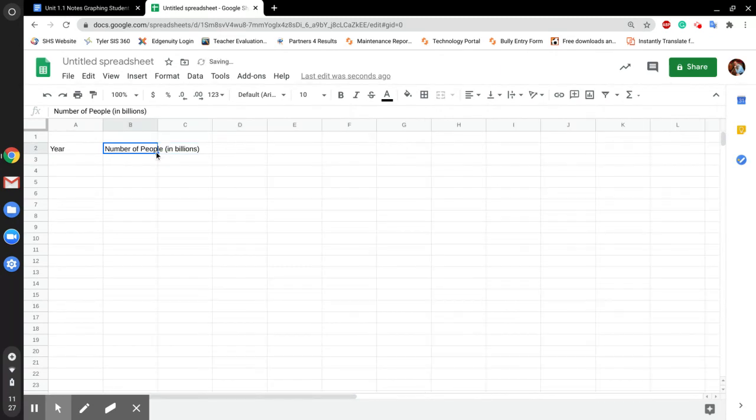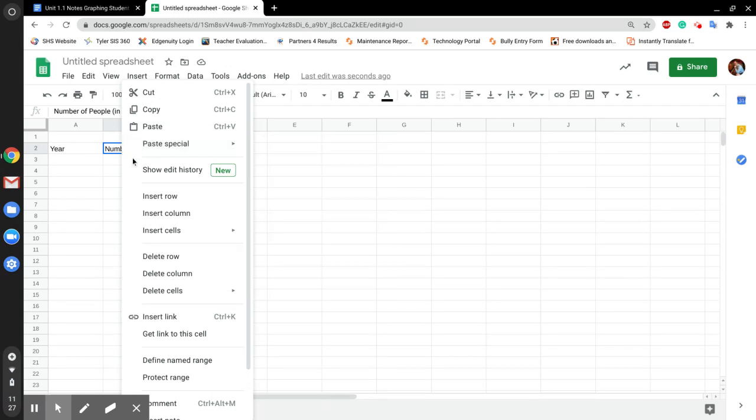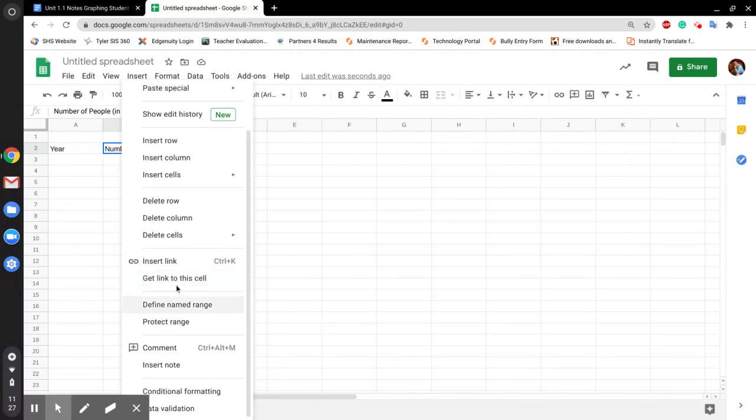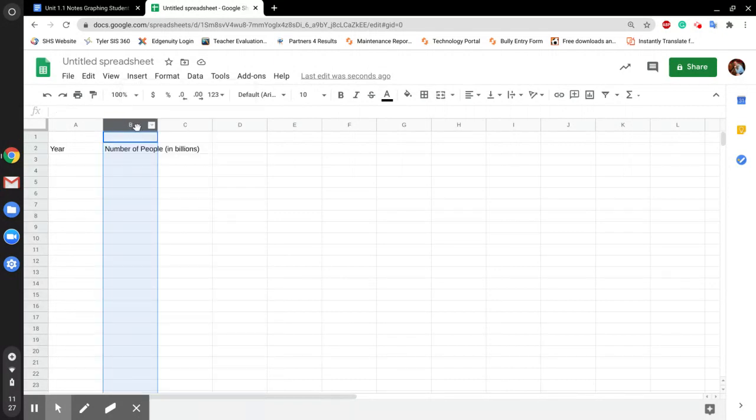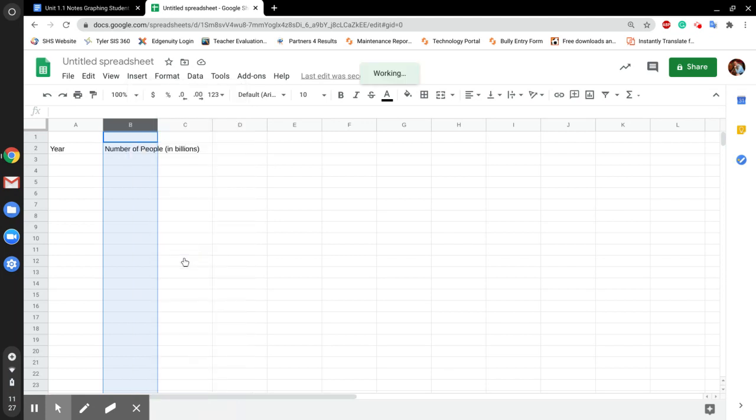There's a third way. What you do is you right click on the cell here. Okay. And let's see. And then we go down to, where is it at? Sorry, we got to click up here. We got to click on the column. Click on that B, sorry. We're going to click on that, and then we're going to go down here to the resize column.